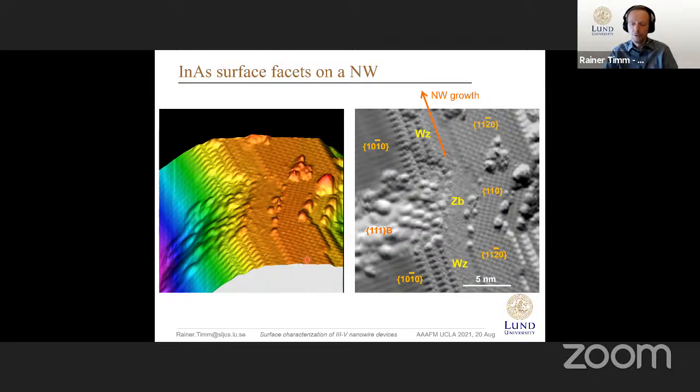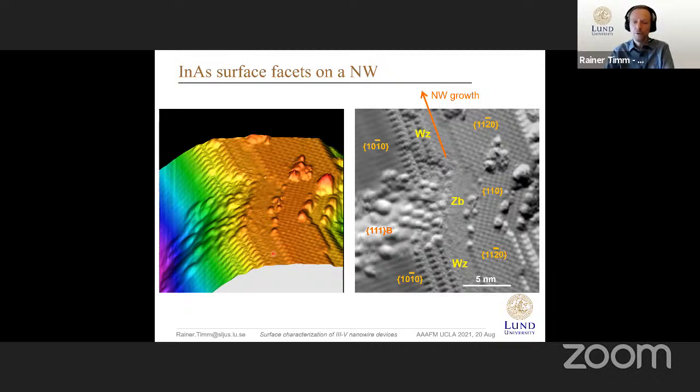So we can come with our STM tip here, move along one side of the nanowire, move here from a Wurtzite area over the very smooth, atomically smooth interface onto a zinc blende area and back onto a Wurtzite area. What you can see here are individual arsenic atoms on the surface, plus some contaminations. So it's a real STM image. And what is special about this here, you can even go 30 degrees across the edge and see some other facets here on the side.